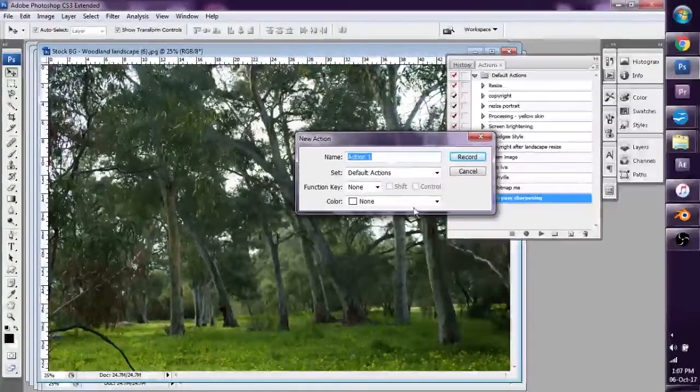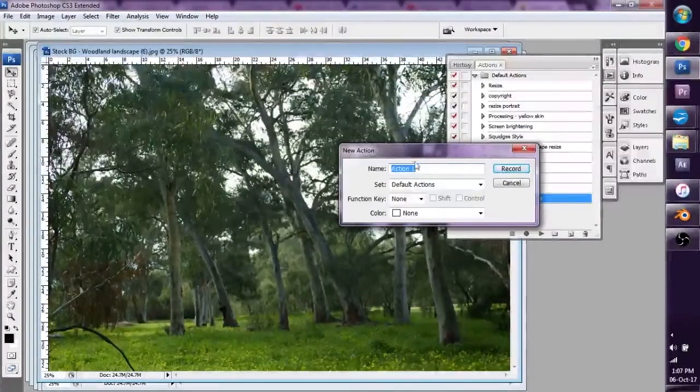It's going to give us this dialog box, and we can give it a name. So let's do something simple, resize and save, because this is just going to be a basic action just to demonstrate how this action works, because you can do a lot with actions. You can have them resize images, put on level adjustments, change the color, add a watermark and all sorts of things.